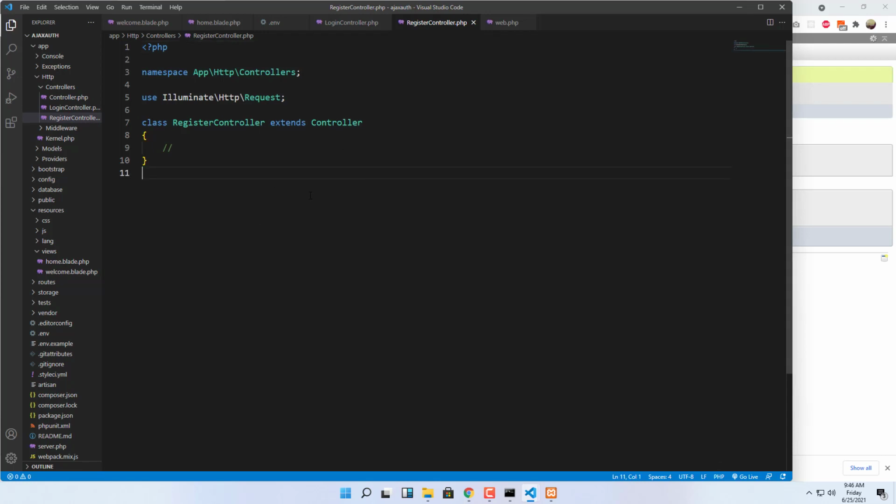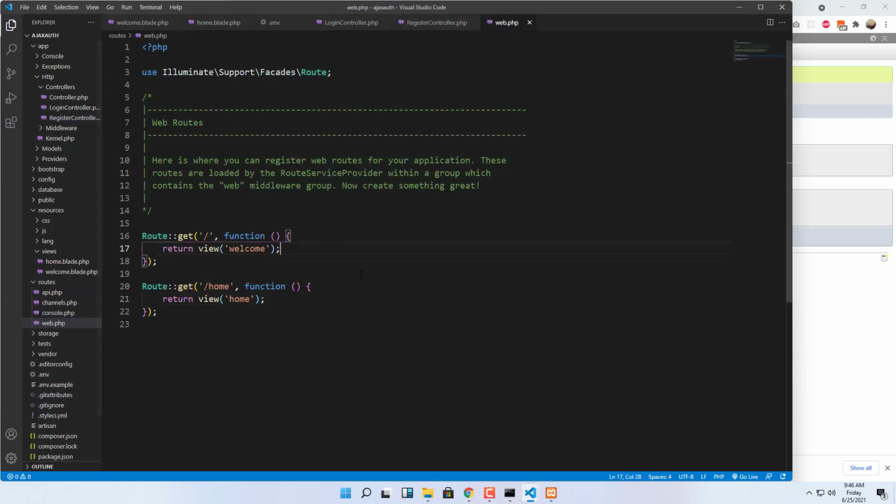But then we need routes, two routes. The first route is where we are going to send data for registering the user. So we will go to the web.php here, and we'll create a route. I'm just going to copy that code and paste below, but we are going to modify it. We are going to change this to post.